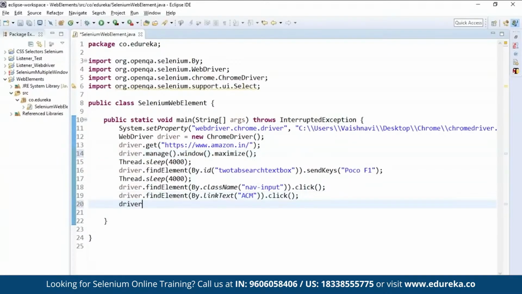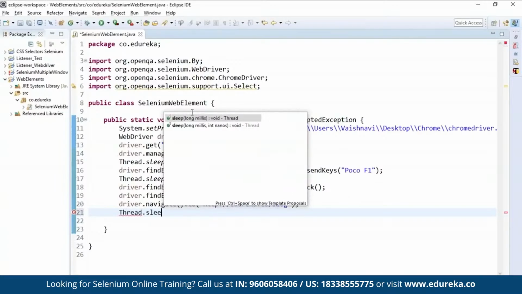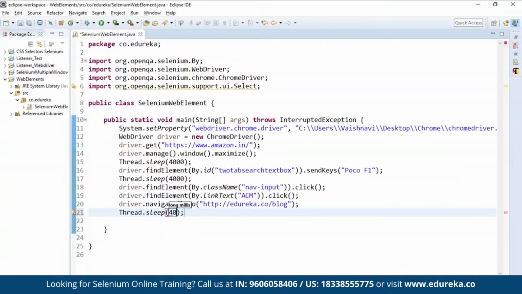So driver.navigate.to, I'm going to consider the web page edureka.co/blog. Okay, so I'm going to consider navigating it to this page and pause the execution for a few seconds. Okay, so I'm going to pause the execution for 4 seconds.